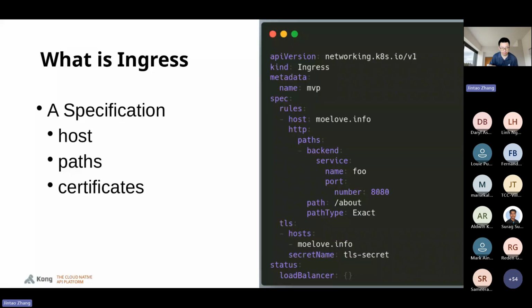The next one is the paths. This field works with the host to provide even finer control of the routing of incoming requests by specific path. You can direct traffic not just based on the domain name, but also based on the URL path.